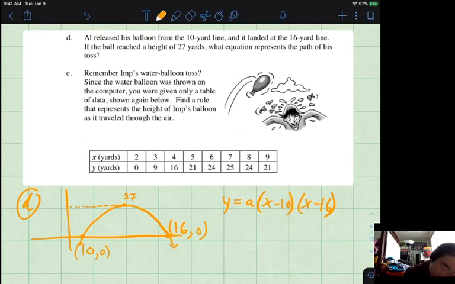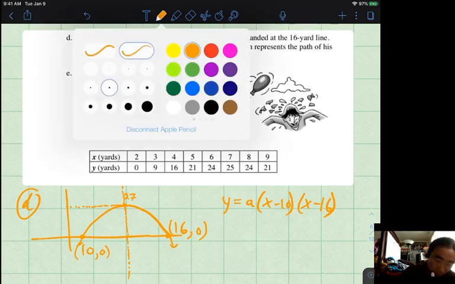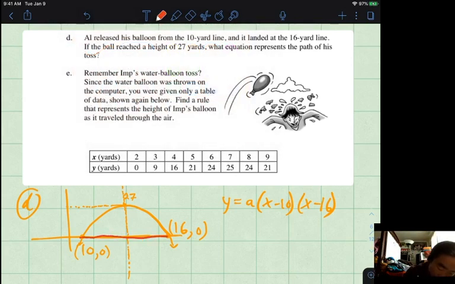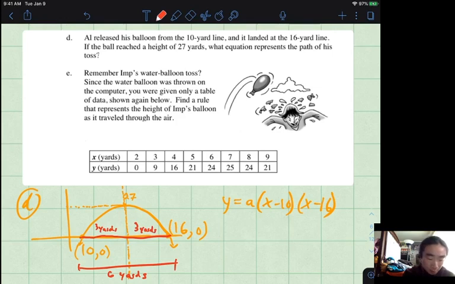Okay, you see us use this idea many times. We don't know the x-coordinate or the axis of symmetry for our parabola as of right now. So we've got to think, okay? From 10 going on to 16, that's a total of 6 yards. Halfway in between makes 3 yards and 3 yards. The vertex is always in the middle of your x-intercepts. That's this idea. You may have seen me write out this equation from before. It's that one again. But this one's not going to be too helpful because we don't know our v value.